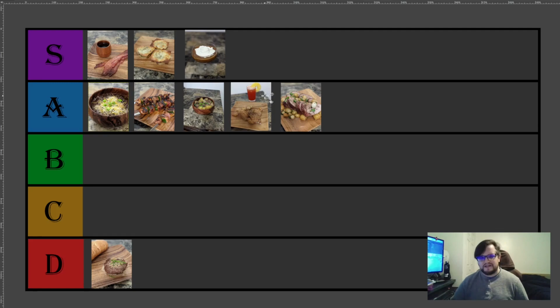You have to pay close attention. You have to be ready to move with whatever the next step is. And if you don't, you'll be able to tell because burnt caramel is awful. But if you're willing to take the risk and you can get the timing down, it's great.